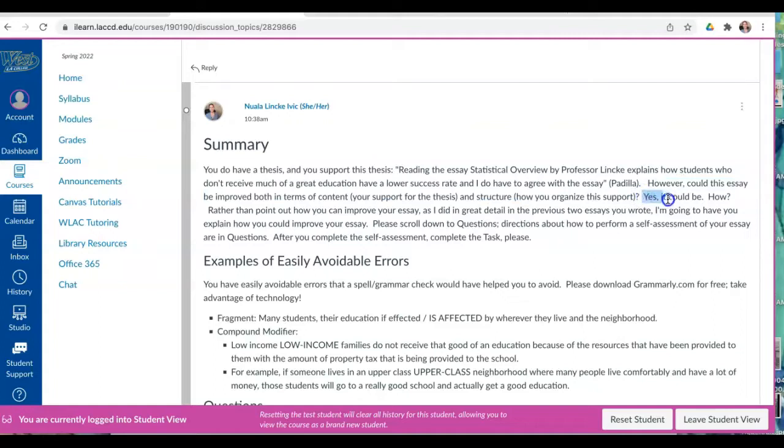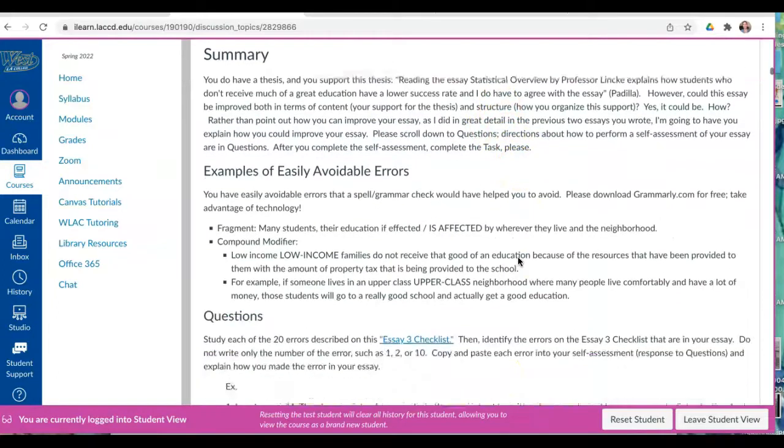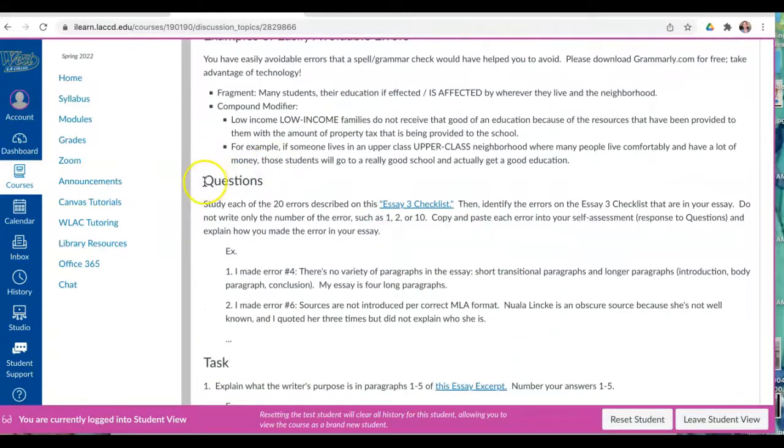I answer that question, and I say, yes, it could be, and I ask how. And this is where the self-assessment portion of this assignment comes in. I tell you, rather than explaining how, I'm going to have you assess your own essay and explain how. So I give you directions as to how to assess your essay, and those directions are here in questions.